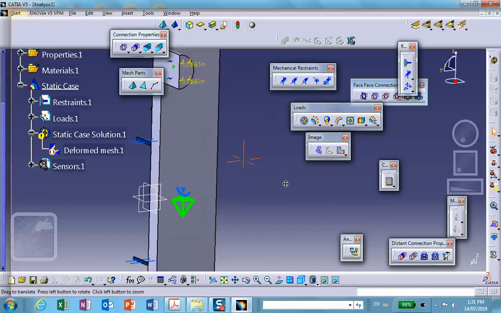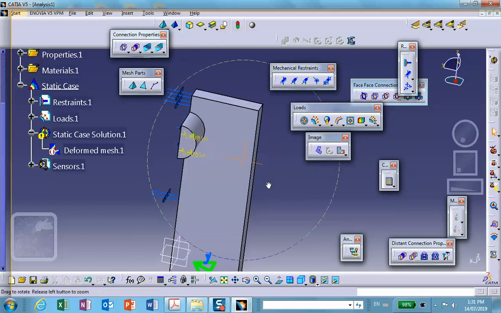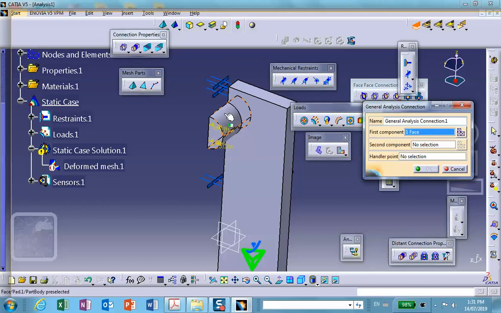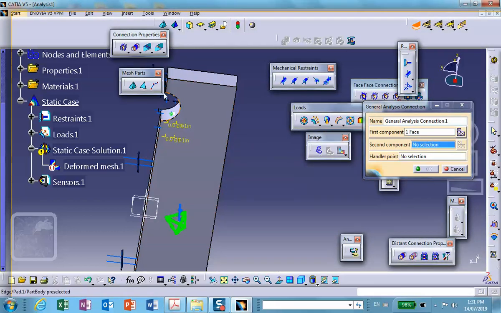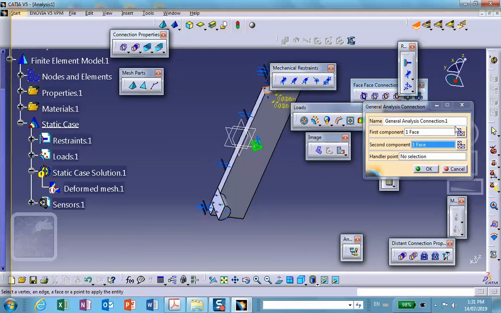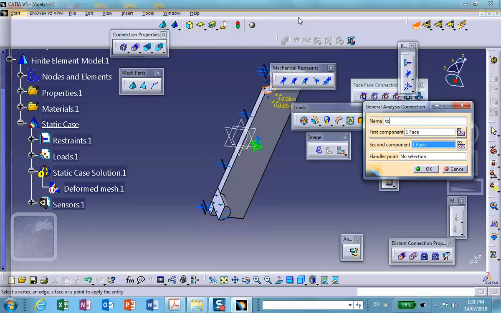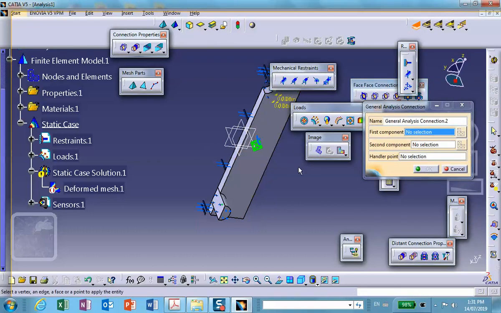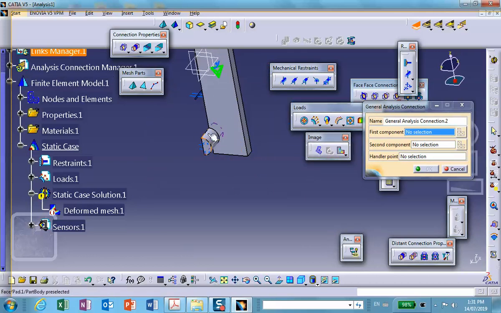Good. So let's create two connections. This is the top one: a connection between the surface of the top pin, and let me hide this, and for the second surface, the entire surface of the hole. If you want, I can call this top connection. It's easy to remember with only two connections, but if you have 50 of them, you want to know what is what. Then same thing with the bottom one. The order is not important, whether you pick the pin first or the hole next.